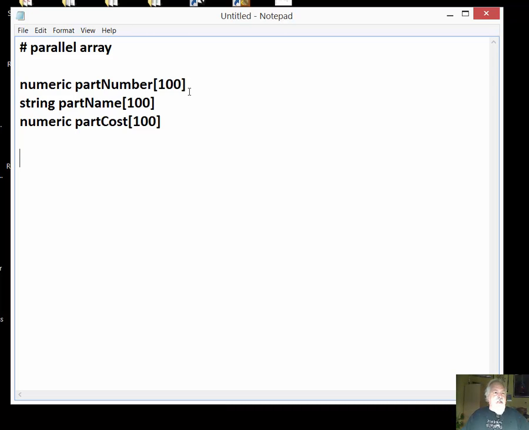But let's say we've got something like this, and I want to set up a loop that's going to allow me to just enter all 100 of them. So I'll say something like index equals 0, while index is less than 100.